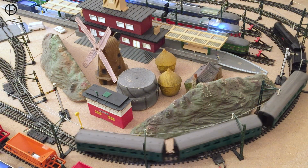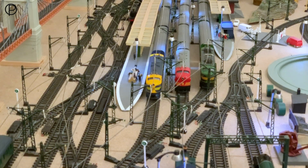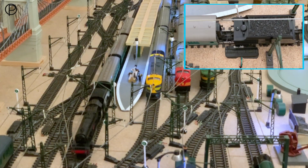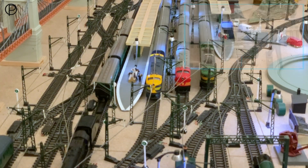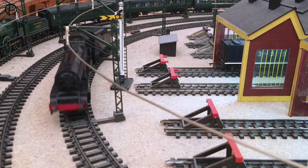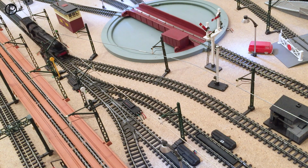We're going to bring her gently to a stop at the station here and see if we can get them to uncouple intentionally using the electronic uncoupling ramp there. Nice gentle stop. And we'll take out the tension in the coupling. And I think we've got that there. And off we go. Smoothly around that second radius curve again. Lovely sound from the model, especially when you've got the body shell back on.